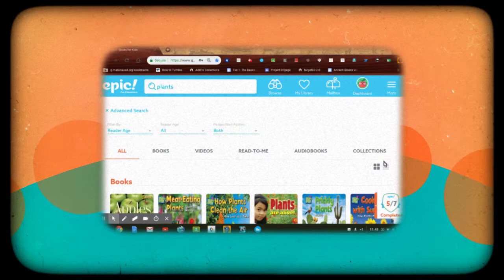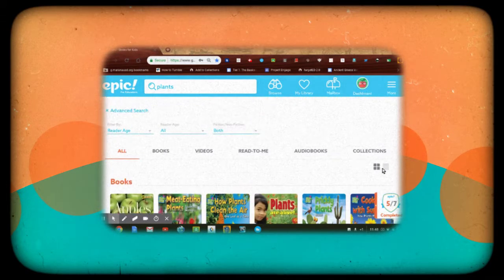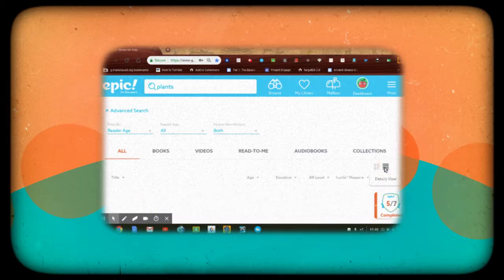You can then change it, instead of the list view, to the detail view, and this will give you more information on the book itself instead of having to click on each and every one of them.